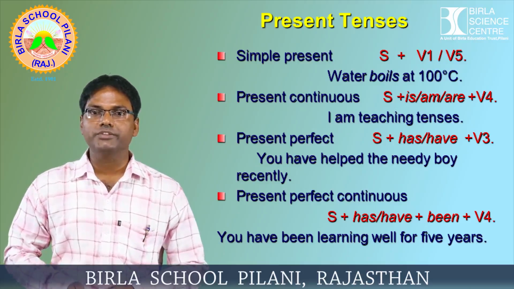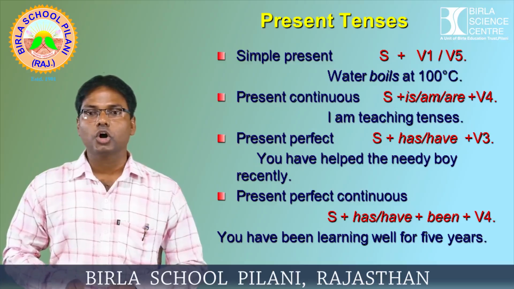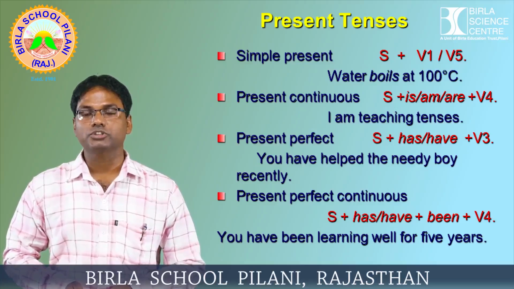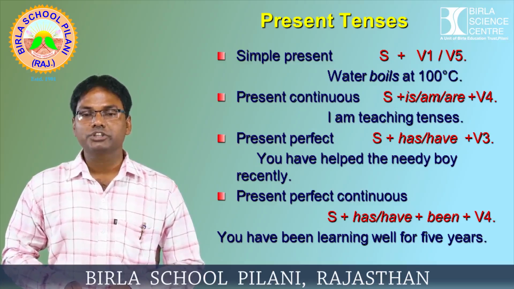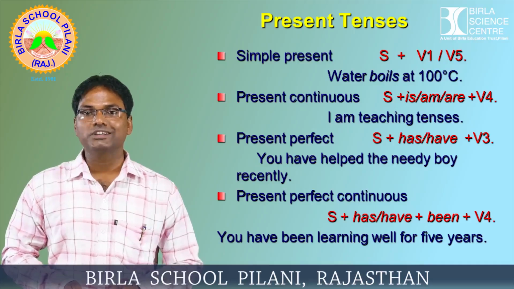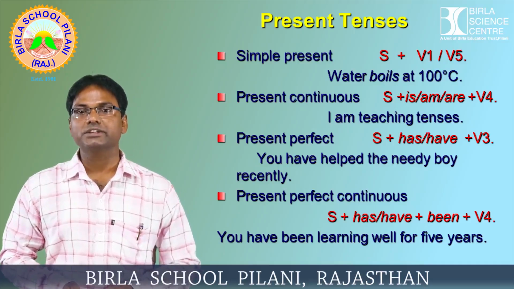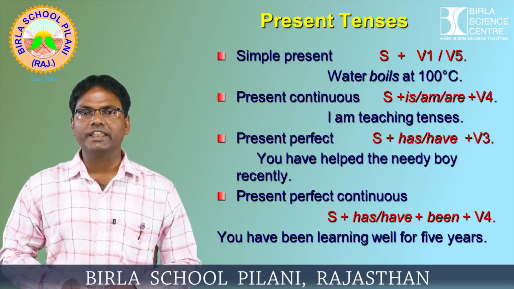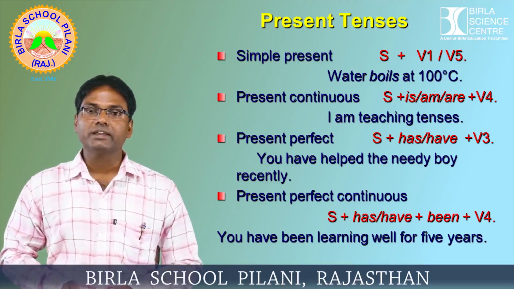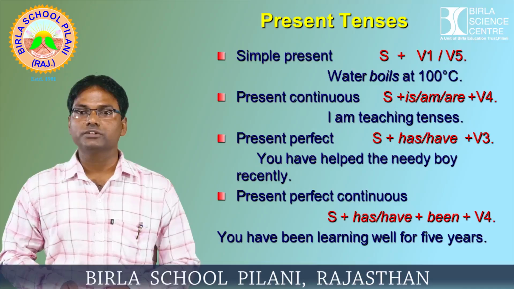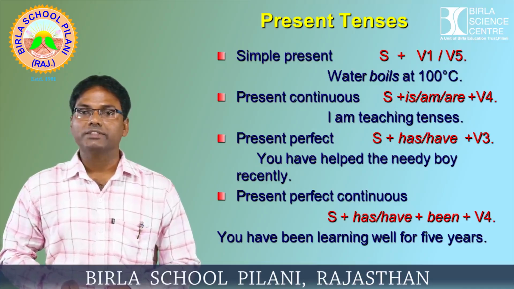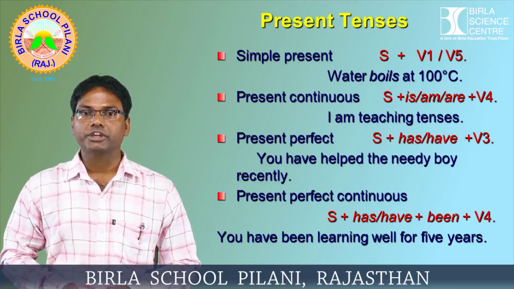I must tell you guys that subject, all the nouns and pronouns work like the subject. You can also understand subjects are actually the doer of the work. One who does the work is referred to as the subject. So you can use any subject, and then after the subject you use the verb is, am, are, and then the fourth form of the verb, which will be present continuous.